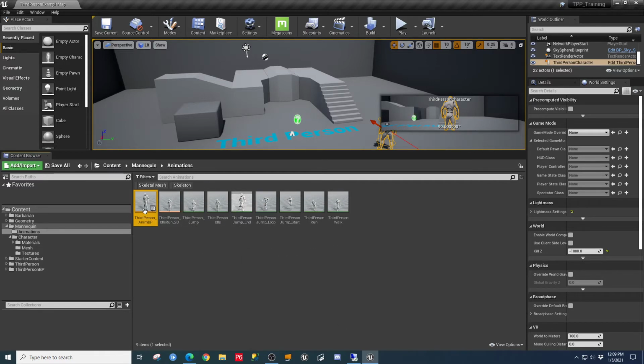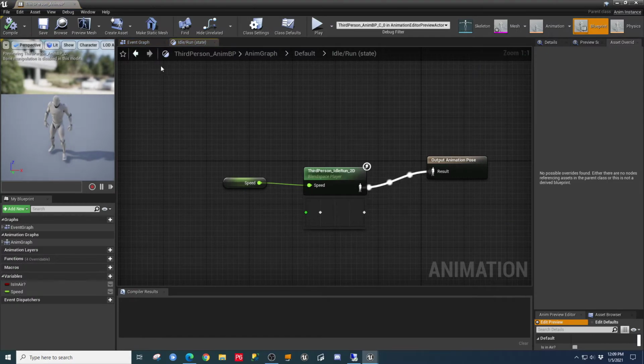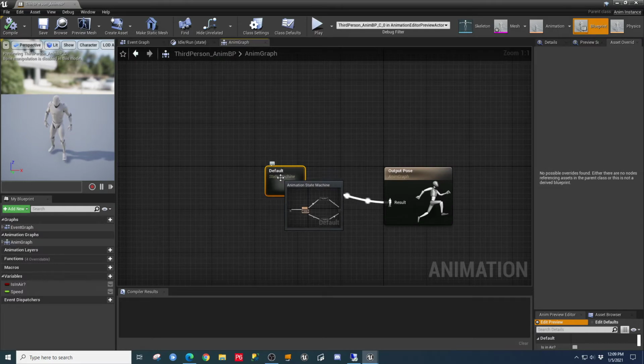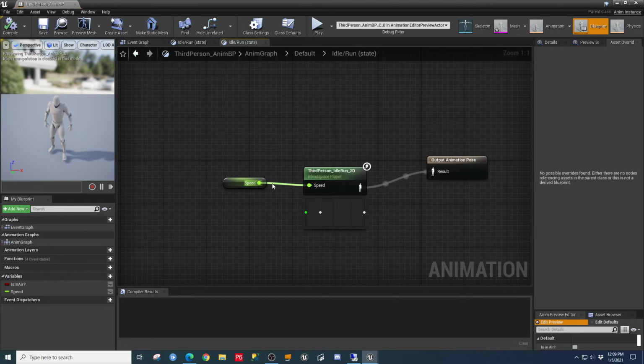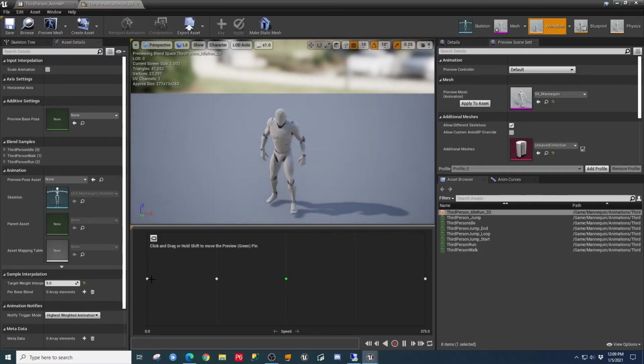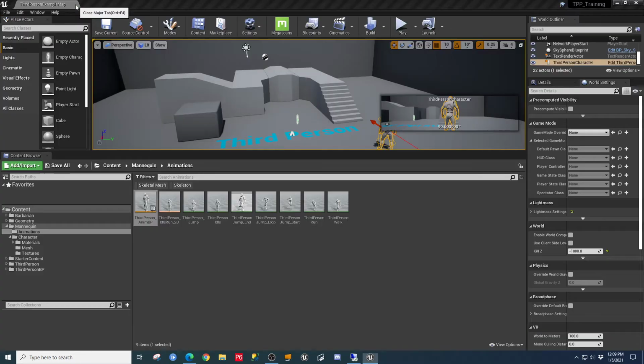They're embedded in here for the movement of the character. So if you go and look at the third person Anim BP, for example, in the Anim Graph, you have this state machine in here, and the state machine has an idle, has an idle run blend space. This third person idle run, and you can see here this animation for third person idle, third person walk, and third person run are all referenced in here. So when I go to duplicate this third-person animation blueprint, it's going to retarget the animations and the blend spaces and everything that go along with it.